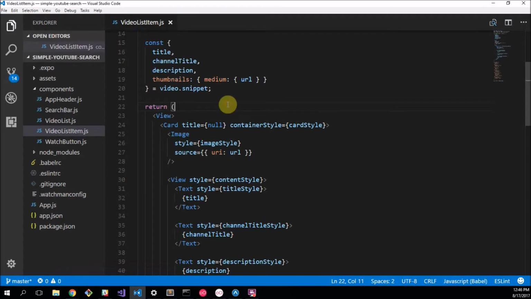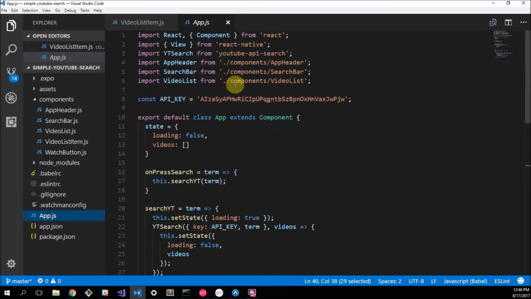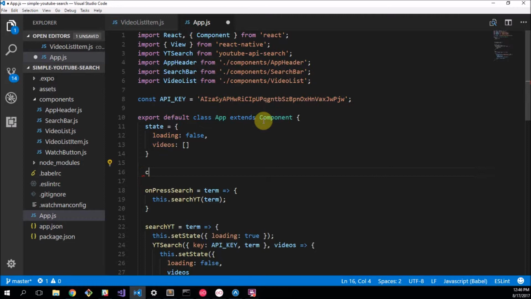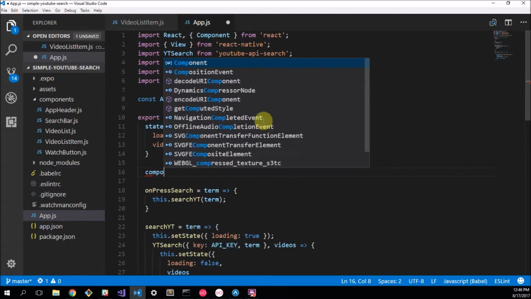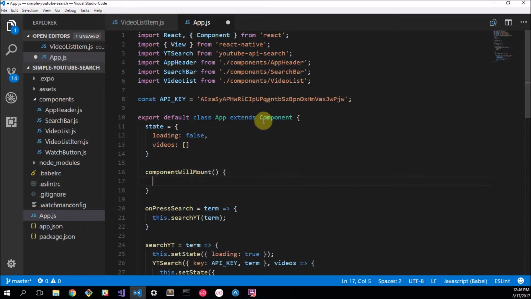So let's move on. Another thing I wanted to do before we continue is go to our application component, the root component, and I want to show you something called componentWillMount. Now it can also be componentDidMount, but componentWillMount is basically a lifecycle function that runs in this component.